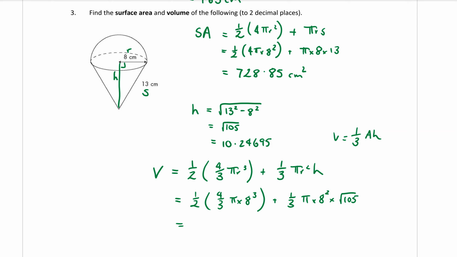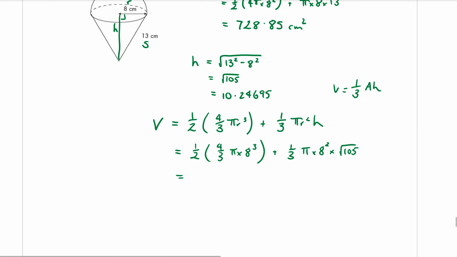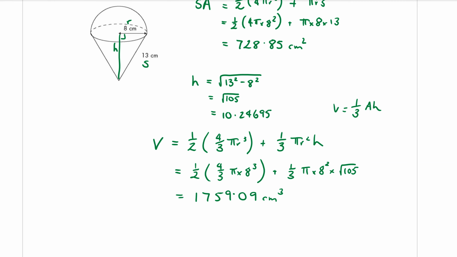Try it, preferably without talking. Is it meant to be a big number? Yeah, it is a big number. What did you get? 1,149. That's not what I got. Anyone else type that in? You did get the same as me? 1759.09. It's volume, so it's centimeters cubed. That's rounded to 2 decimal places as asked for in the question. You got one. I don't know what I've done. So you found the mistake. Cool.